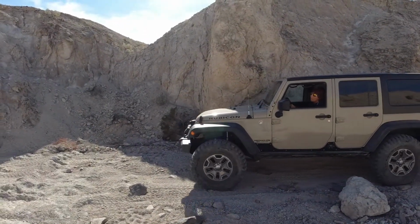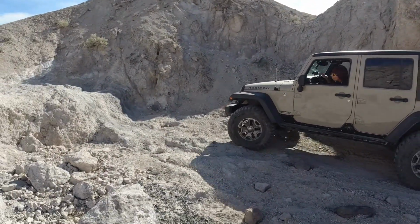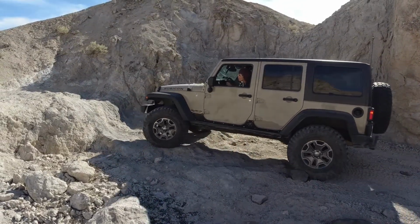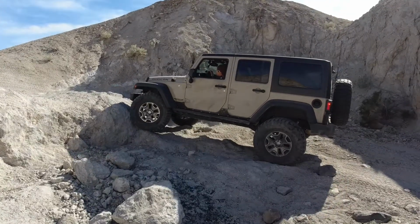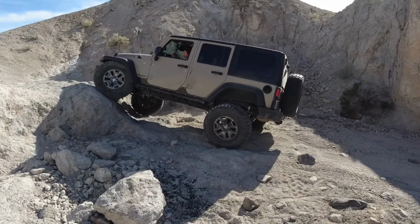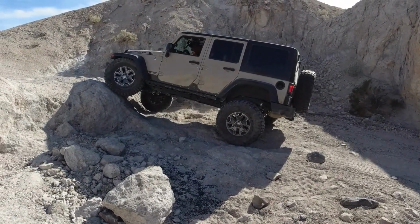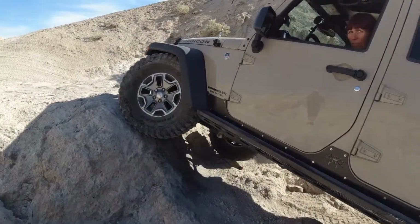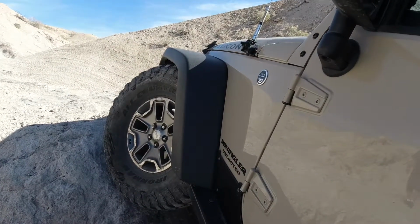So how did we get here? In August 2016, we purchased Miss Kitty with the idea of building her into a wheeler that we could use anywhere in the country. Shortly after her purchase, we had the fine folks at WFO Concepts in Auburn, California put on a 3.5-inch AEV lift. We started with 35-inch tires and quickly went to 37s. We wanted to keep the stealth look and reduce costs, so we kept the stock wheels, fenders, and bumpers.